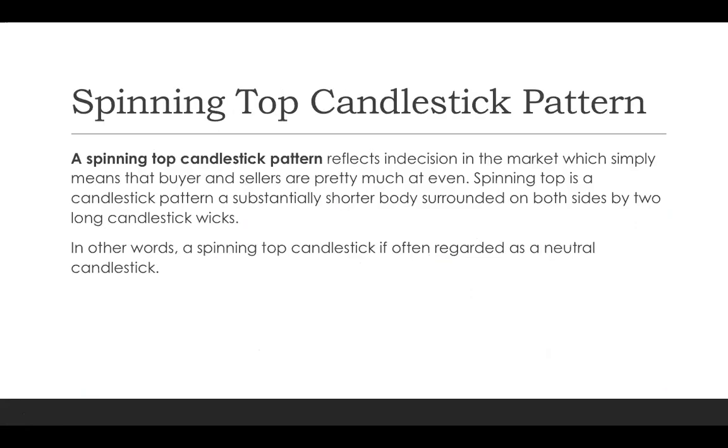We have what we call a spinning top candlestick pattern. This reflects indecision in the market, which simply means that the buyers and sellers are pretty much even. A spinning top is a candlestick pattern with a substantially shorter body surrounded on both sides by two long candlestick wicks. In other words, a spinning top candlestick is often regarded as a neutral candlestick.